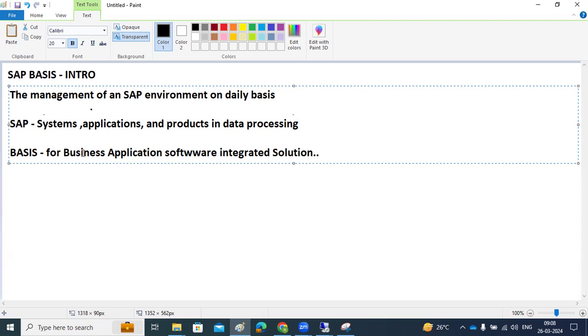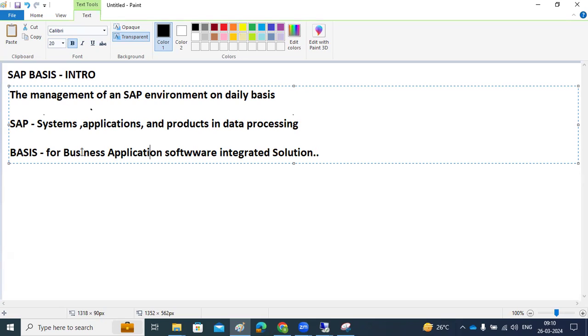Which means for every business application, one software is required to manage that software. Managing means system administration, configurations, load balancing, performance management, application management, problem management, capacity planning, technical infrastructure, maintenance, jobs, monitoring, other administration level activities. All those things are part of the SAP basis consultant's daily routine activities, which we have to do. When SAP HANA was introduced, as a basis consultant we need to take over the HANA administration, which means the DB related activities also we have to take care of.